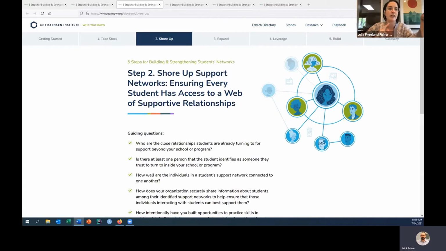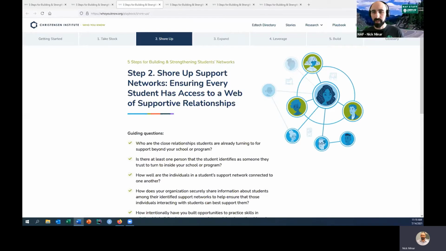And I just want to connect this back to step one, right? This can feel very overwhelming when I'm talking to school administrators about webs of support, and they're like, well, we just got over the hurdle of ensuring that every student has a mentor, and that in and of itself was really overwhelming. If you view webs of support as something that you have to single-handedly provide as an institution, it will collapse under the weight of student to staff ratios. If you view webs of support instead as how are we coordinating connection across students' existing networks and these new networks we're putting in place, suddenly this becomes a lot more feasible. It's more of a coordination challenge, not a straight up resource challenge.